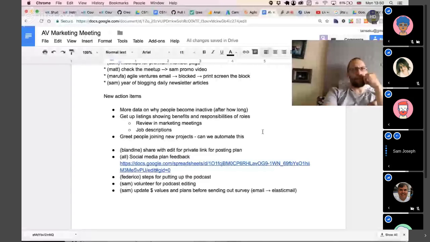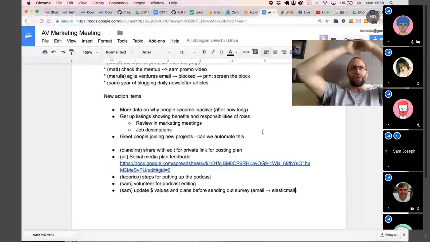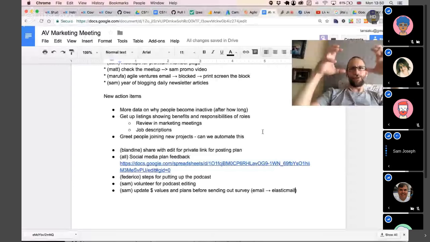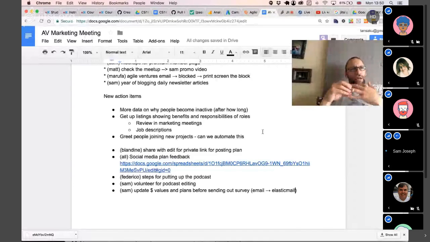It's an interesting thing. We've got these three levels: questionnaires, focus groups where you get a group of people together for a discussion, and then individual interviews. Marufa, do you think there's a particular benefit of focus groups? There's a clear benefit of the focus group over the survey, that people can spark off each other and you can have a chat. Do you see a particular benefit of a focus group versus a one-on-one interview?